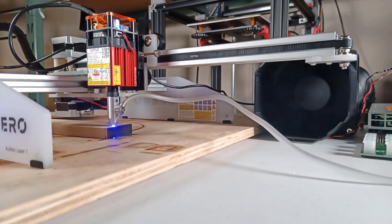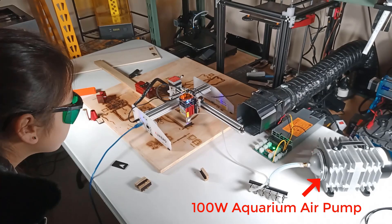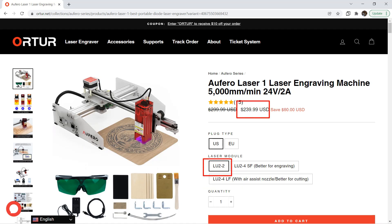My setup on this machine is simple. I used a high power 120 millimeter fan to suck the smoke out through this ducting. For the air assist, I just used this 100 watt aquarium air pump. The total cost of all of them is just around $100. In conclusion, if I have to choose one from these three modules, I would definitely choose the 5W long focus module. It costs $90 more than the cheapest 1.6W module, but with the air assist nozzle the cutting result is impressive. The 5W short focus module costs the same as the long one and it's supposed to do a slightly better job on engraving, but according to my results the engraving results for all three modules are pretty close. For the cheapest 1.6W module, if you don't do any thick wood cutting and mainly do engraving, like cutting some cardboard or thin wood within two millimeters, you can save some money as it works the same but just at a slower speed.